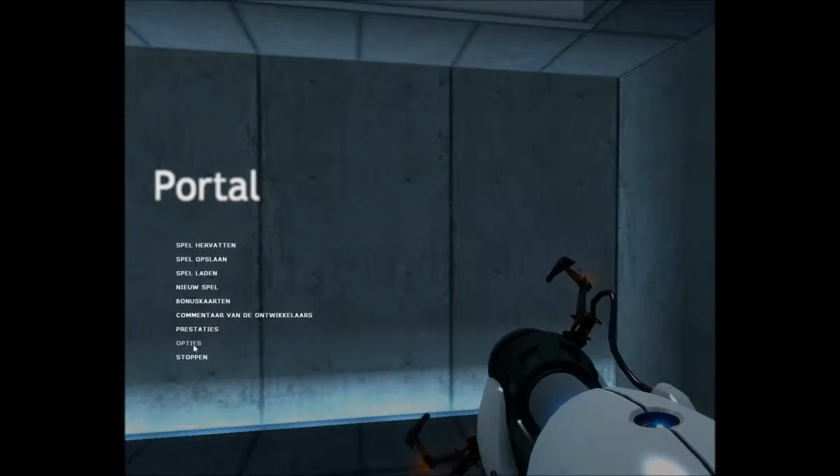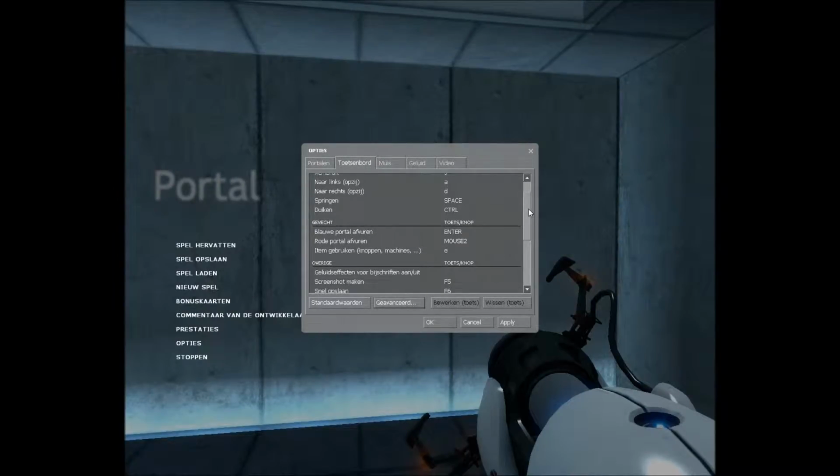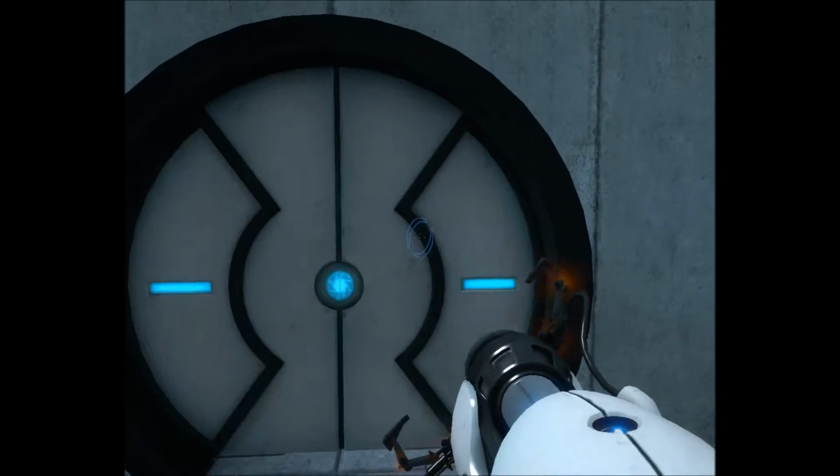Wait a second. Options... keyboard. There we go. And I want that on. Mouse 5.